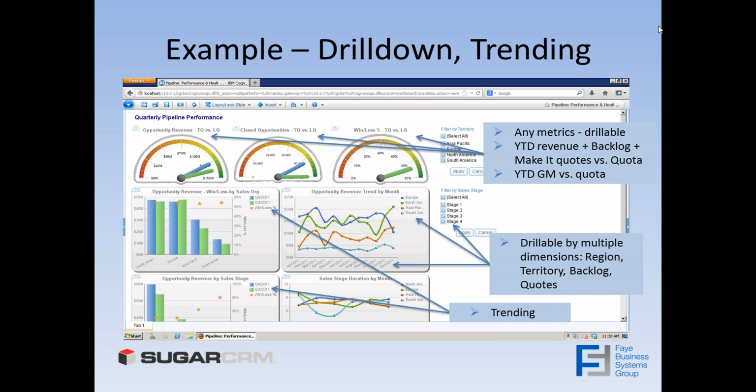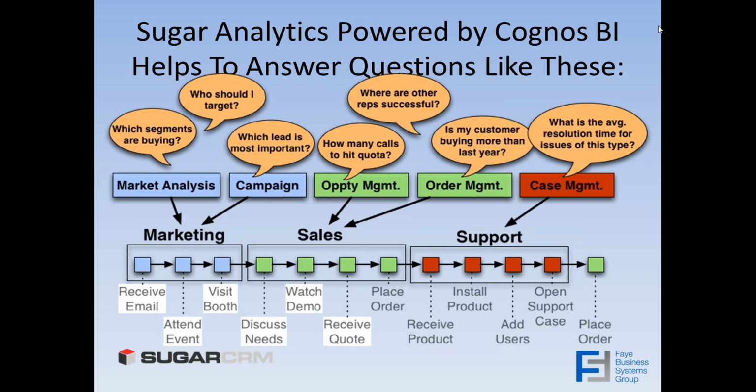So I started out earlier saying Sugar Analytics provides advanced analytics, and it's a little abstract to describe it that way. But hopefully by seeing these 2 screenshots, that gives you a sense of the kinds of things that Sugar Analytics can do. It can do different visualizations. It can do time series or trending comparisons. It can do comparisons of last quarter versus this quarter, as well as the drill down kinds of capabilities. Those are all examples of advanced analytic capabilities.